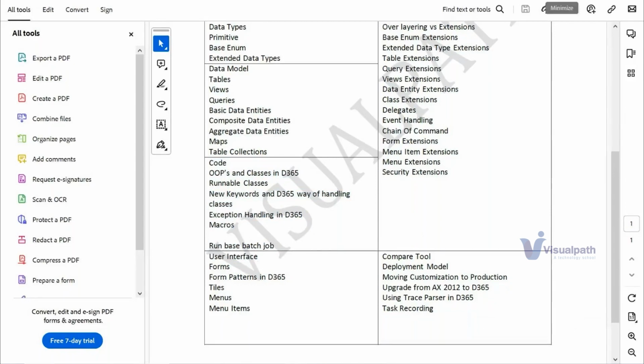Okay, so you mean to say that code, OOPS, and classes in runnable classes. Yeah, actually, Anand, here I want more effort from you. At least you must have the knowledge of how to write the logic and everything, like what variables are. You must know the meaning of variables, how to create an object, and how to create classes. That's the main thing which I want you to understand.